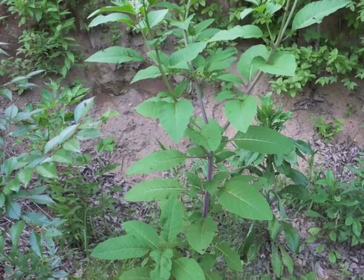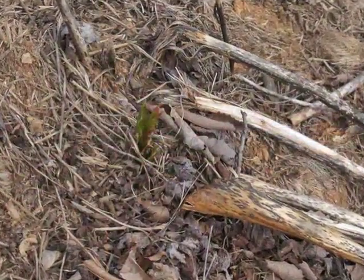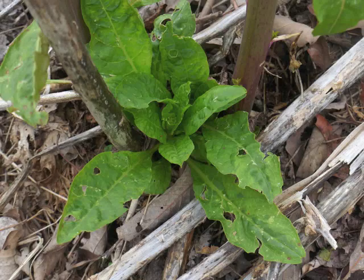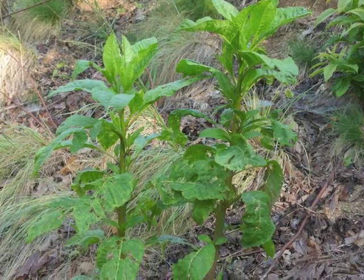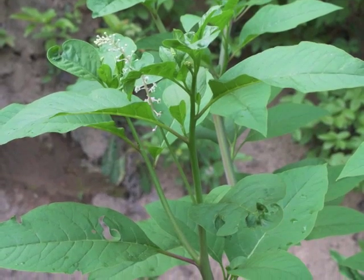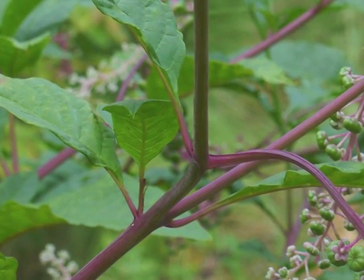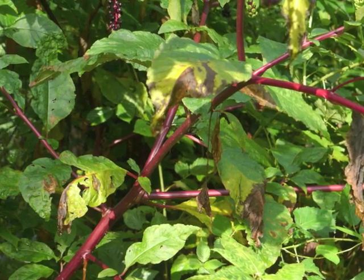Now, let's look closely at each growing phase. In the spring, new leaf shoots appear, rising from the previous year's roots. Or you may find a new plant sprouting from last year's seed. New plants sprout for many months during the spring and summer. Notice the stalk color. It may be green initially. However, it quickly turns red. Even as the plant grows taller, the smooth stalk has a greenish-red tone, which turns to a bright red. The red is striking in the fall months when the leaves turn yellow.